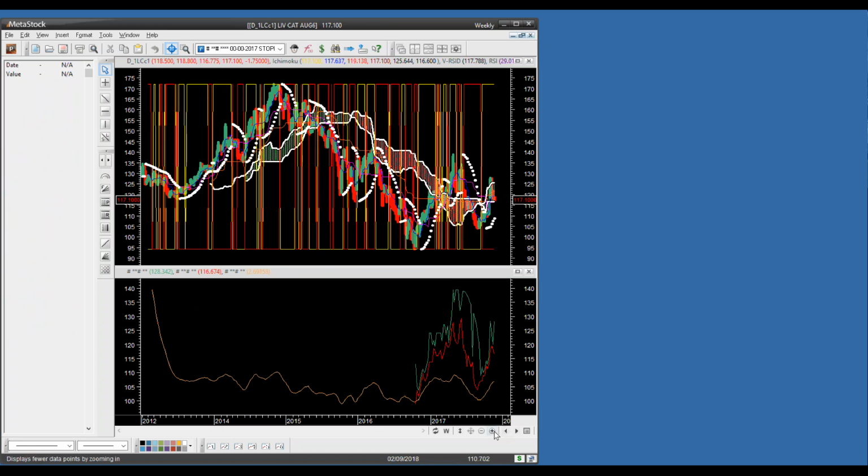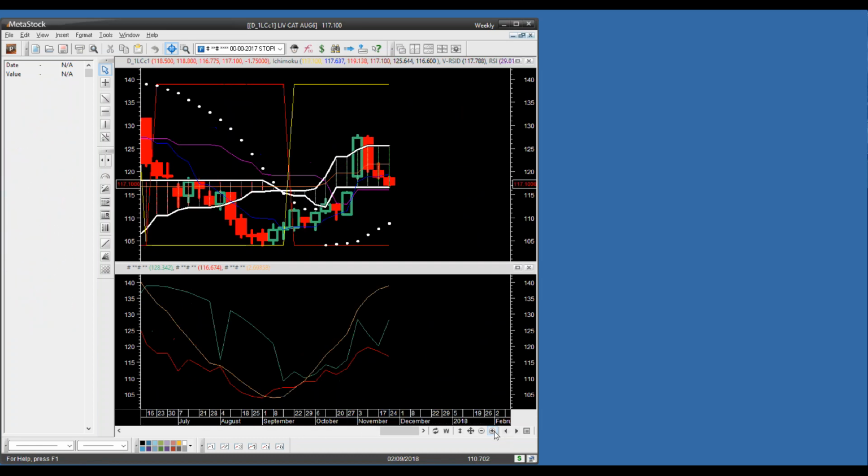All right, this is for you know who you are. This is the live cattle. All right. As you can see, live cattle pretty much similar almost to the last chart, the lean hogs, but its price action is inside the Kumo cloud now. But it's bearish the cloud because here's a downtrend channel and the market is trading below the momentum line. Needs to get back above 119.38. Can it do it? Can it do it? Right now it's not looking like it. It looks like it wants to fall out the cloud and fall off the cliff.